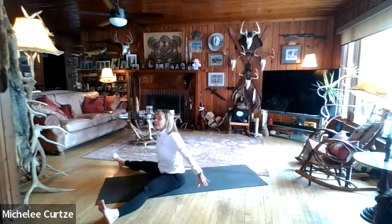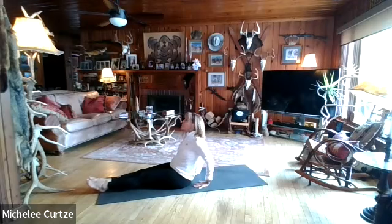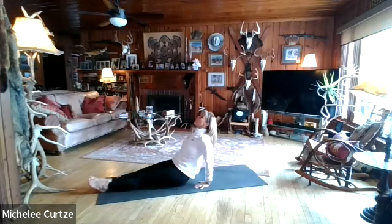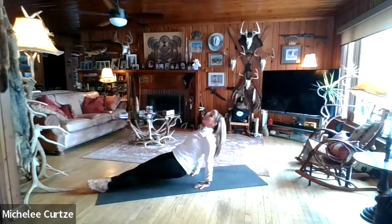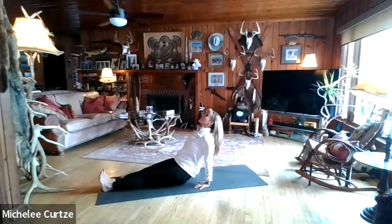Bringing it up in front, bringing your hands behind you, bringing your feet in front of you, pointing your fingers towards your buttocks. We're going to bring those shoulder blades together, press down, lift up and hold. Breathe in through your nose, pull back to your spine. Breathe in through your nose and back to your spine.